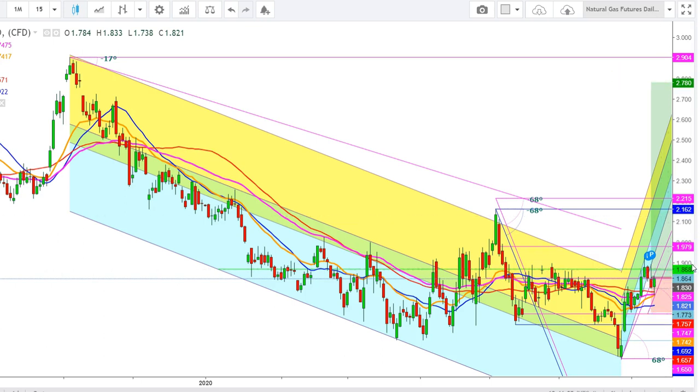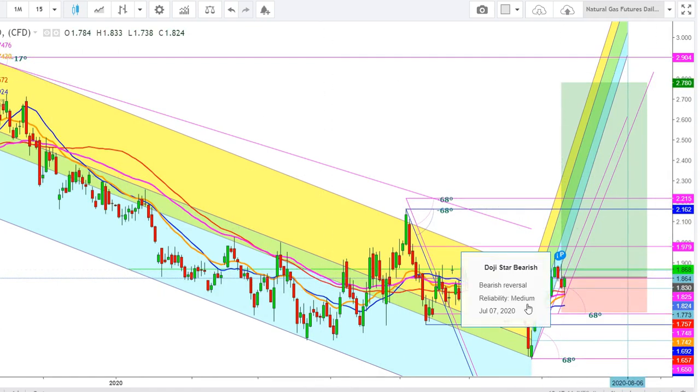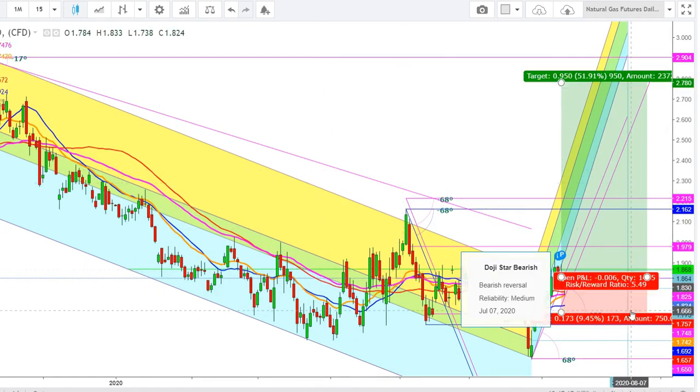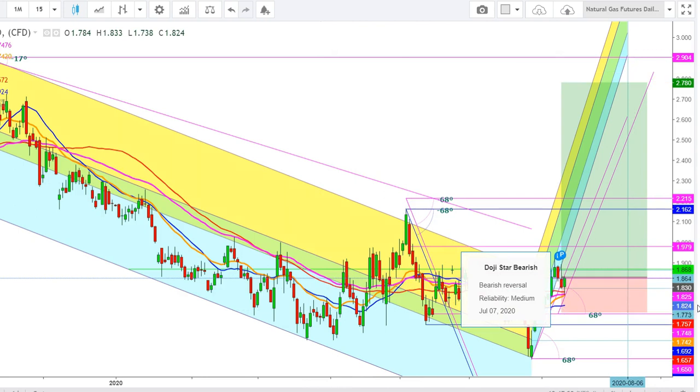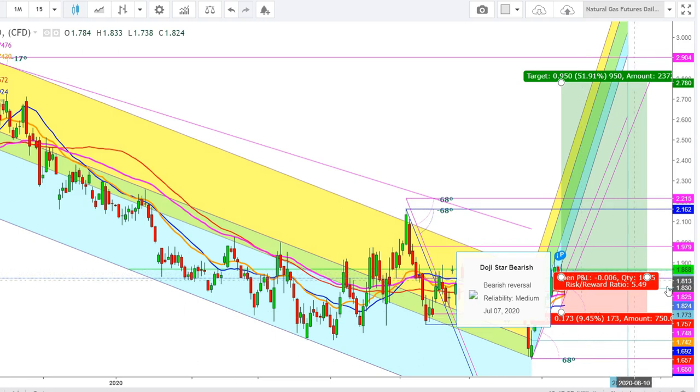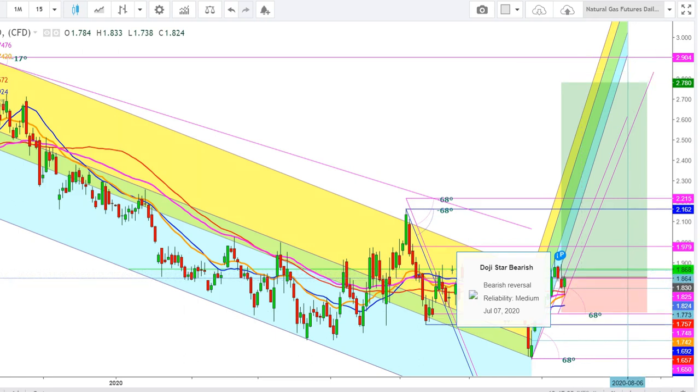So friends, here I find that today this is the level where I would prefer to go long, while the natural gas futures are currently trading at the levels of $1.821. Some levels will confirm the continuity of this uptrend. Here I find that a weekly closing above the levels of $1.868 will confirm a gap up opening on the first trading session of the upcoming week.